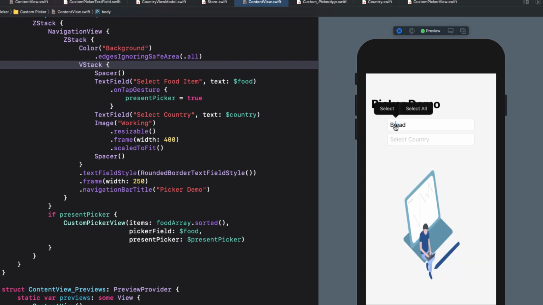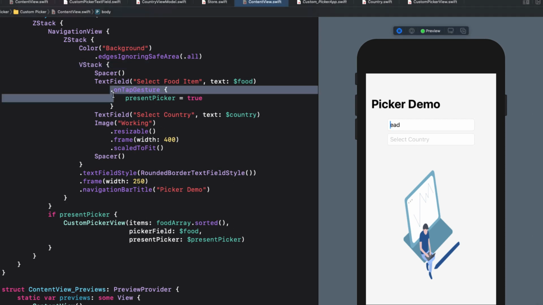However, when I tap on the text field, I find out that it's editable. It's only if I tap in some white space does the picker present itself, and this isn't good. You may think that you could make the field disabled. However, if I do that, the tap gesture is also disabled. So it's time to think of another solution.